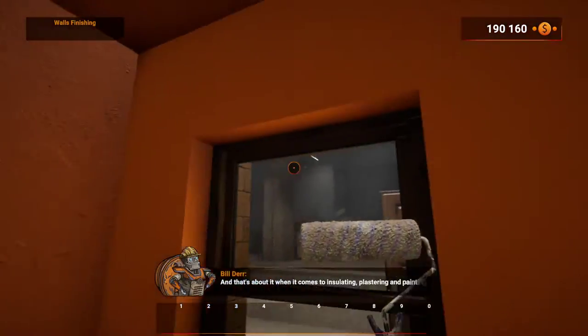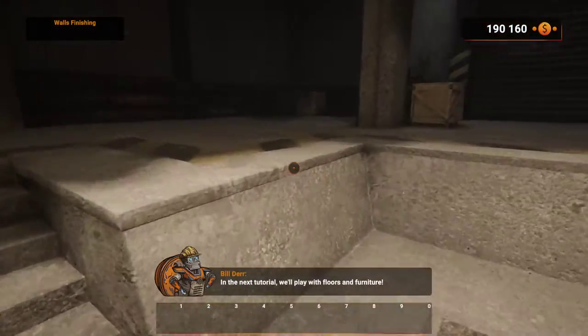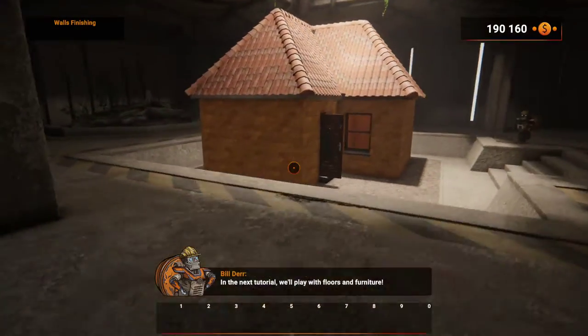And that's about it when it comes to insulating, plastering, and painting the walls. In the next tutorial, we'll play with floors and furniture. See you later!